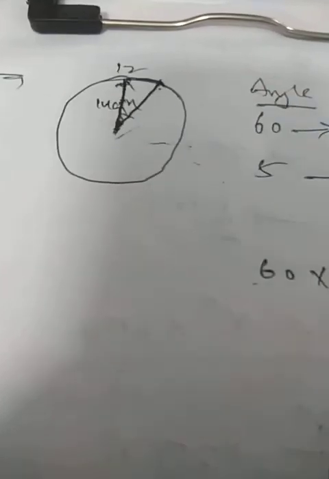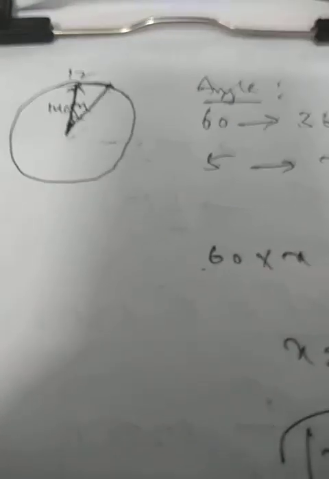Once again, for example, if it is 10 minutes, how can we find it? Very easy. If it is 10 minutes, how many parts? 2 parts. So 360 should be divided into 12 parts. First do 360 by 12, that means 5 minutes you can get very easily. If it is for 10 minutes, you can remember very easily. Actually the total is 360 degrees, 12 parts, so it will be 30 degrees. If it is for 15 minutes, it will become 30, 30, 30, that is 90 degrees. Like that we can find.